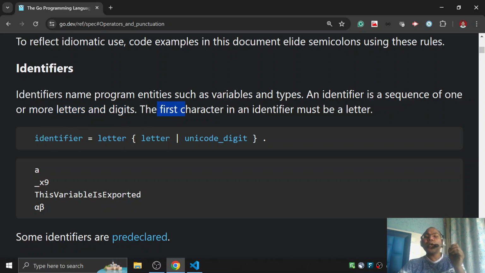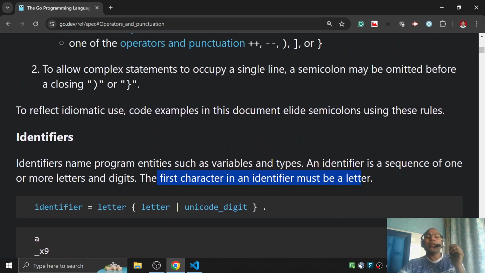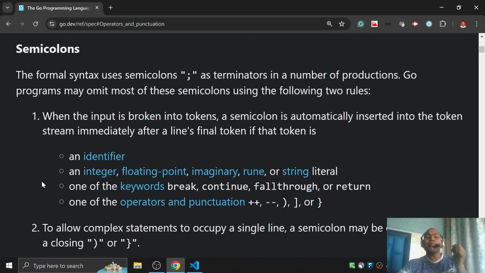Notice the first character in an identifier must be a letter, maybe R, maybe something, or an underscore. These are the different situations. And in the Go programming language, the semicolon is optional.